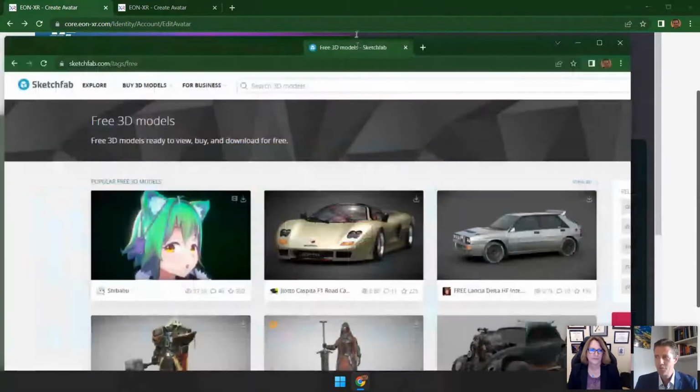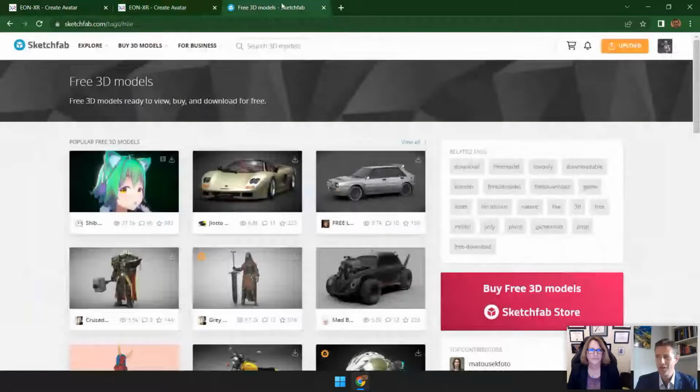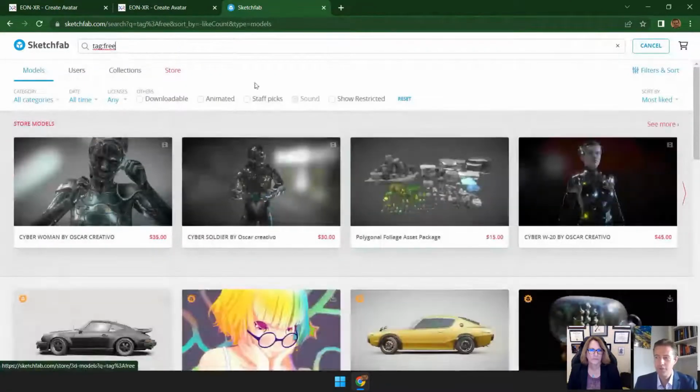And then the last one, of course, we've mentioned this several times, but once you log in, the Sketchfab, you saw when we're in Metaverse Builder, we search the XR library, you search My Assets, but then you also search the universe of Sketchfab. And there are a lot of free assets and 3D models in here. Again, if you import a model into the EON XR library, we place you right into the free 3D models section where you can explore, search, a lot of different ways to look for unique assets.